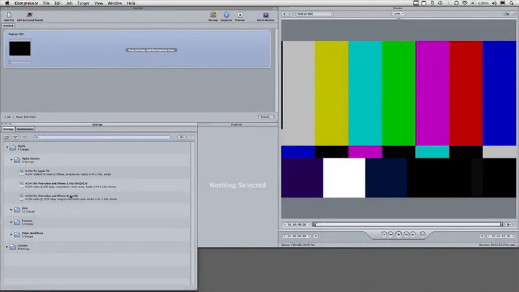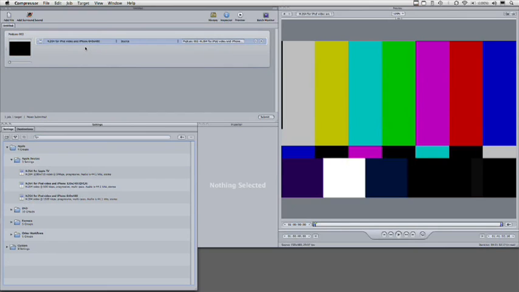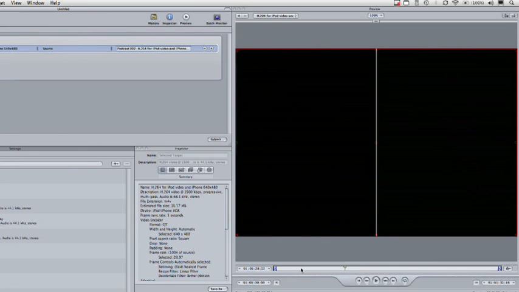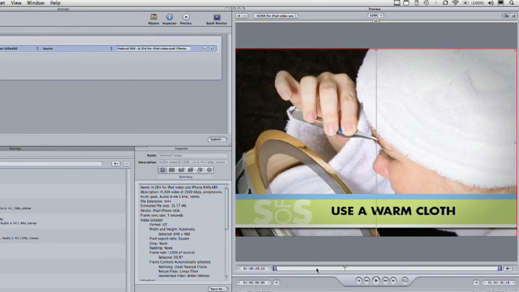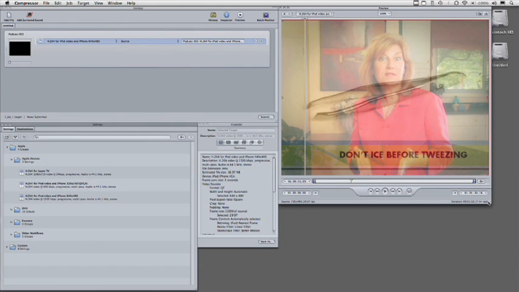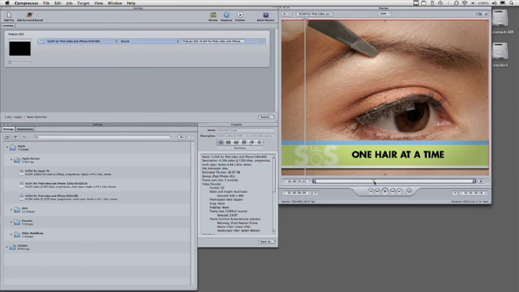Let's go with the bigger one here, the 640 by 480, and drag that onto the clip. Now, when you do that, it's a good idea to preview things. So what I recommend is click the Preview button so you can open it up and take a look. And you're going to want to drag through and look at the actual clip. Make sure Correct for Pixel Aspect Ratio is turned on so you get a good idea of what you're seeing. And then shuttle on through. There we go. The little divider bar here lets you see the compression before and after. So, this is looking pretty clean, but you'll notice that the text does get a little bit softer with the compression applied. If you want to tweak those settings, simply go to the Inspector.